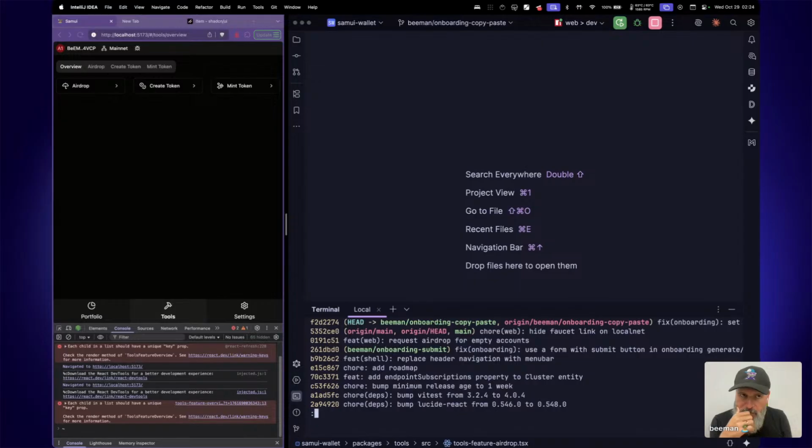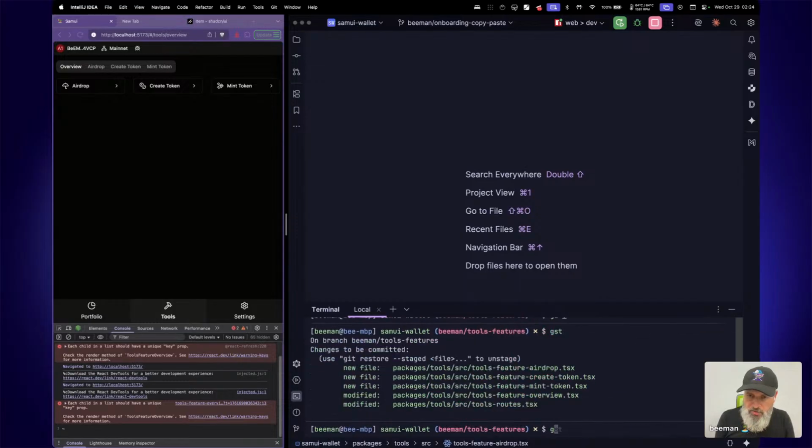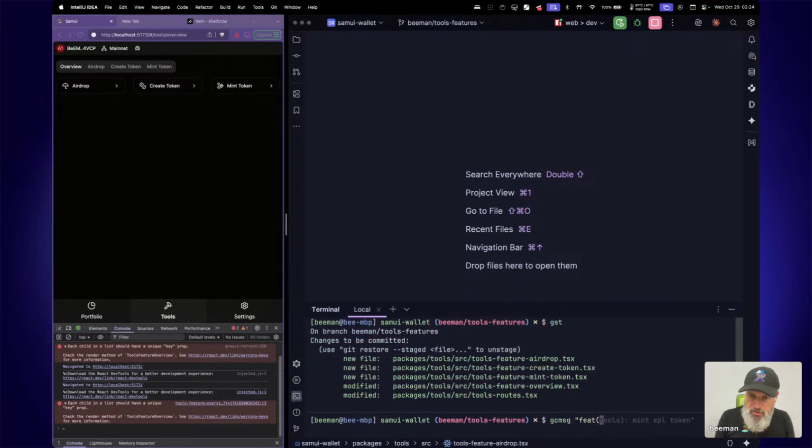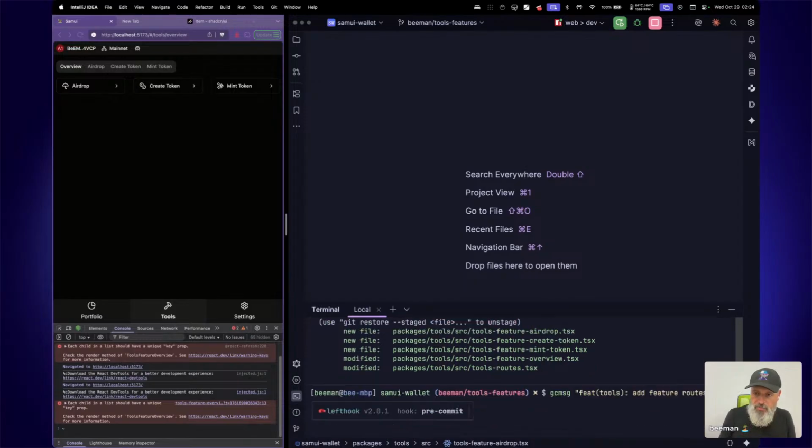Okay, cool. So with these things in mind, I want to sit on top of the tools mint branch. So let me actually go ahead and tools features, add feature routes.